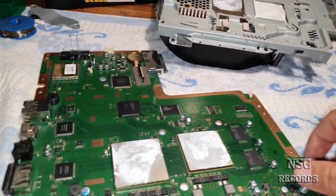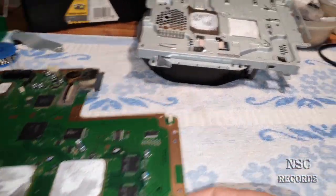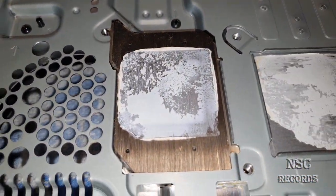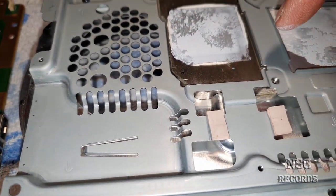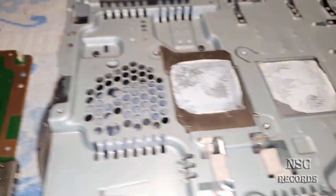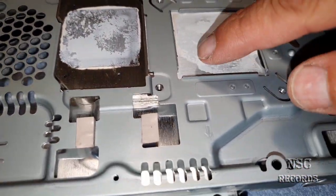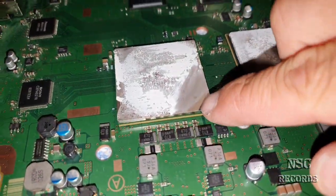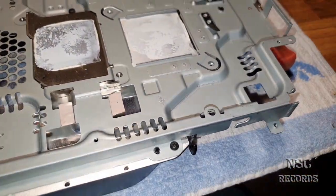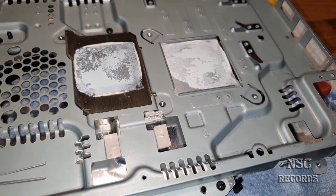So here again, let's also take a look at the cooler. You can see here on the CPU side, it all looks really great, okay? Maybe just here, that's why you can see it also here. And here is the RSX side, which is this part, okay? But like I told you, this is of course not really great, but it's also not that terrible, okay?